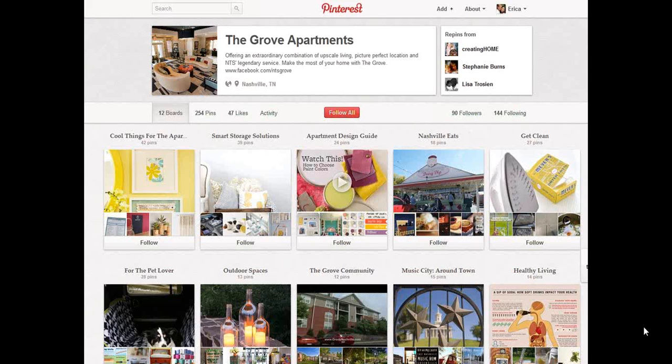But for those of you on the phone that might have heard of Pinterest, but might not actively be using it, Pinterest is a content sharing platform that allows you to pin objects from the web, whether that be photos, videos, or maybe text on your website. And what you do is you store all that content into what's called a pin board. And you can have multiple different pin boards, as you're seeing on the Grove Apartments example here. It's basically like the new version of the browser bookmark that we all use today on our computers when we're bookmarking assets that we like on the web or our favorite websites, except this is very, very highly visual.